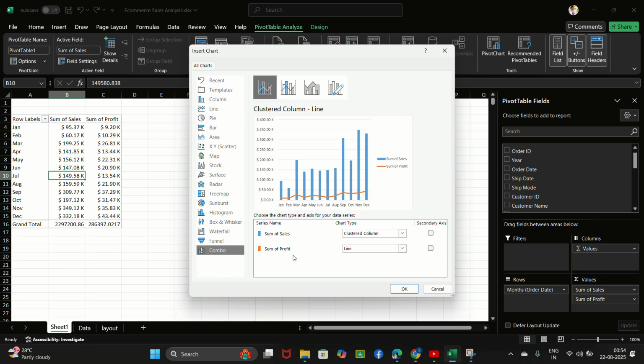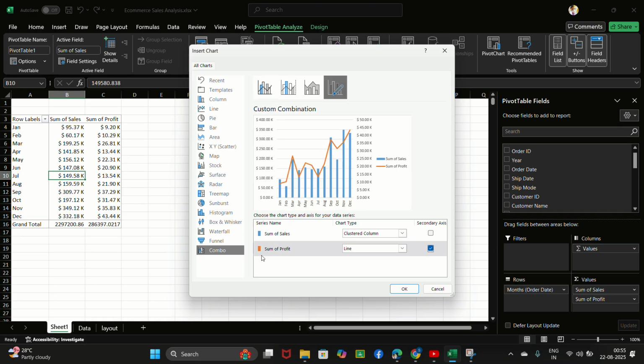Here we want this chart as shown. We can change it as we want, with another axis for sum of profit. So we add a secondary axis for sum of profit.